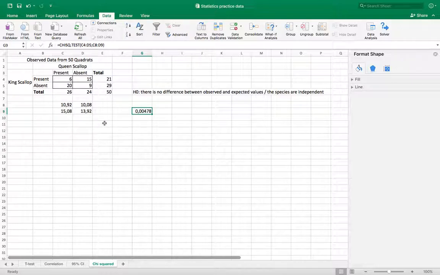So you can interpret that, again, based on the biology. You know, are these 2 different scallops using different niches in their habitat and therefore found in different places, localized? Are they competing for resources and therefore pushing each other out? There could be a number of different biological explanations for this negative association, but this is the statistical test to show me that this isn't very likely to be due to random chance, that there seems to be something biologically going on here. So that's how you do a chi-squared test in Excel.